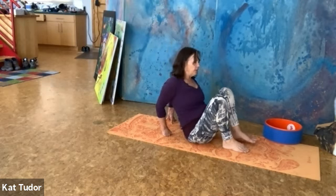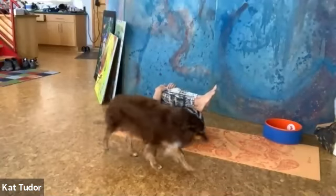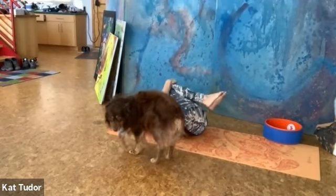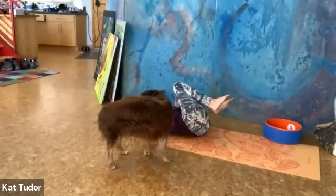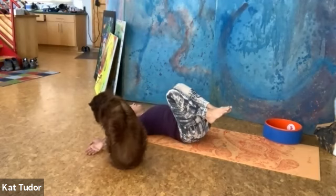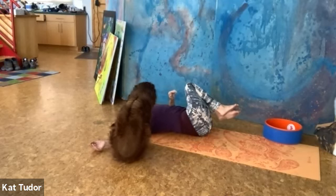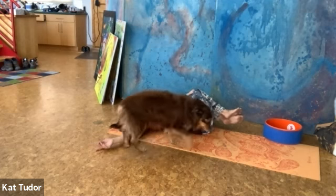Take a moment and lie down here on the earth. Hug your knees in. Gently rock from side to side. Let your head move with the rock. Let your arms come down by your side. With your exhale, you're going to let your knees begin to drop to the right, letting your left shoulder rest on the earth.